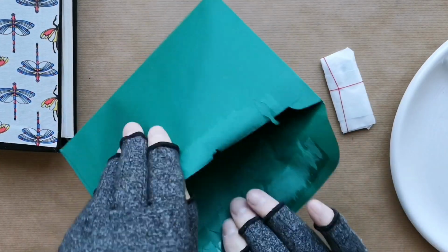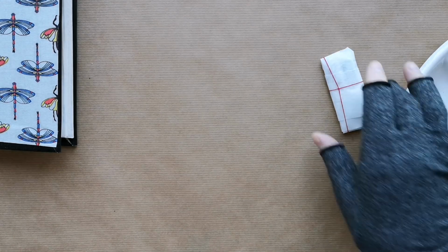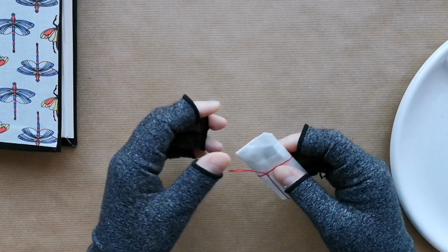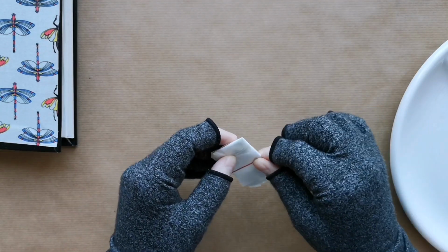So, okay, we're done with this now. But I also really love that it's a colored envelope. I wish I could afford to do colored envelopes for my Patreon and Etsy stuff. One day I will.